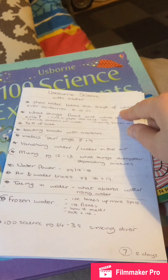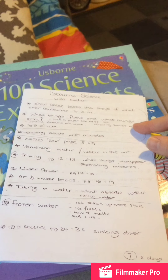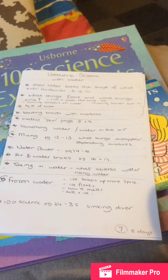In a previous video I showed my science resources, which includes a lot of the Usborne science books. This video is going to be all about how I'm planning to do the next two weeks with science. It will probably take two weeks. I've written everything out of the book with page numbers for easier referencing for me and my husband, and I've highlighted which things I think are more suitable for Rosie's age.